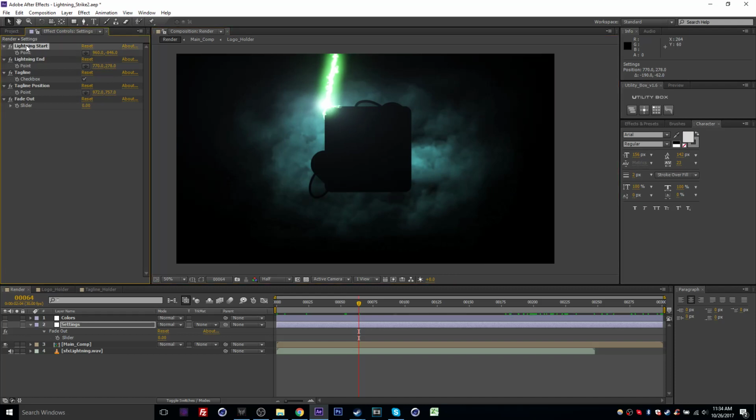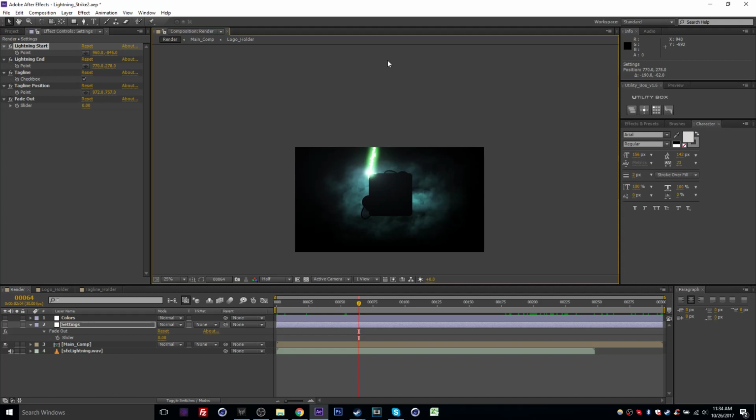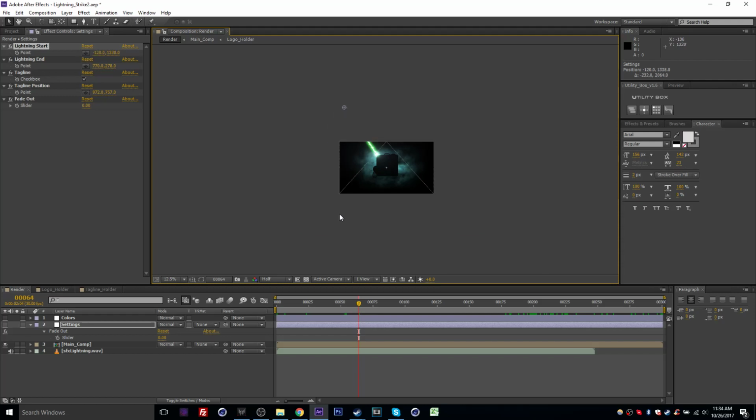And if I select lightning start and go above here, let's actually just zoom out, you can see that there's a cursor up here at the top, and I can just readjust the positioning here. Right, so you can create a directional lightning like so, and you can pretty much create any kind of lightning direction that you want. For example, you can even go below, and it's all a matter of adjusting.